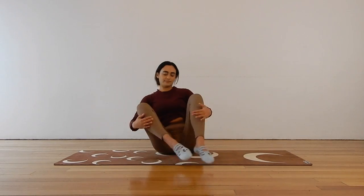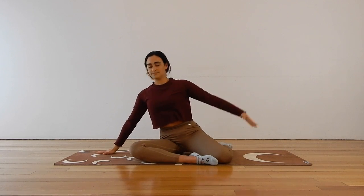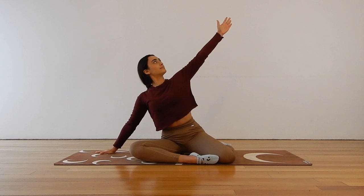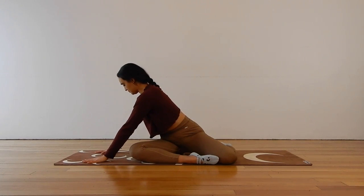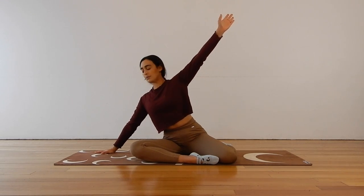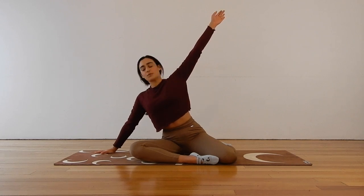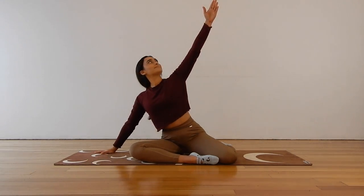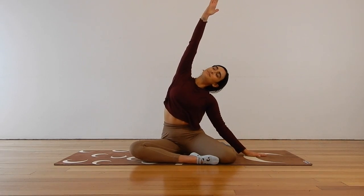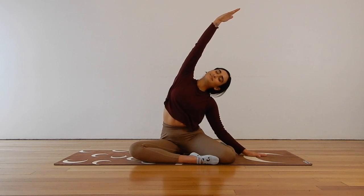Sitting up tall and switching the legs — left leg in front and right leg behind. Left hand comes out away from your hips beside you as the right arm reaches up to the sky on a diagonal. Big inhale to expand, exhale to rotate over that left leg, placing the right hand down. Inhale, open back up. Exhale, rotate — and inhale, reach. Last one — exhale and rotate, bringing that right hand down onto the mat. Inhale, reach that right arm to the sky. Windmill over to the right side, reaching that left arm up and over, taking a side body stretch. Here for another five, four, three, two, and one.